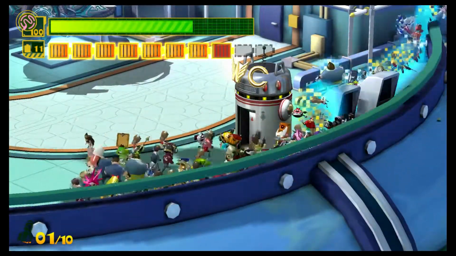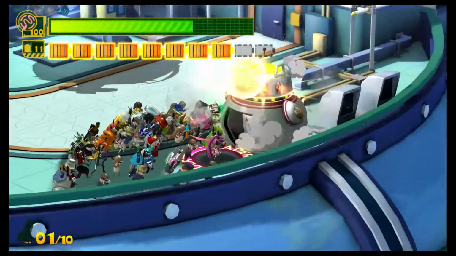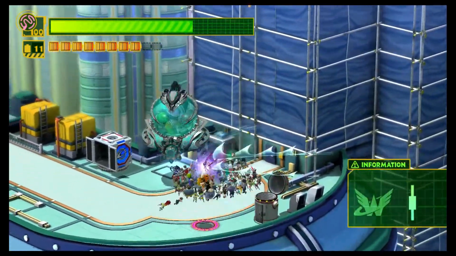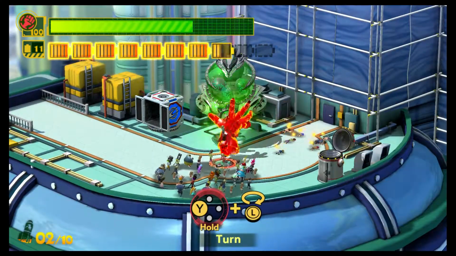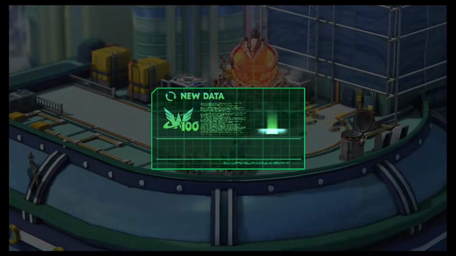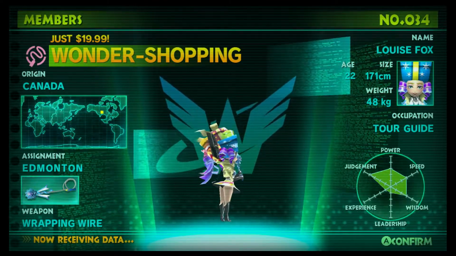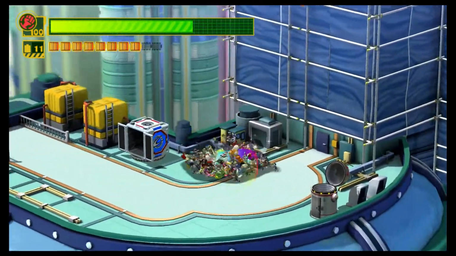Now we can go to the toilet in peace, maybe. Or not. I don't understand how they couldn't fix this. It's a minor thing, like it's never really a gameplay problem, but I don't know. It is what it is. Another gachapon here. Well, I'll stop with that running joke. But there is a waifu we actually got in there. Wonder Shopping, just $19.99. Why not $10.01?